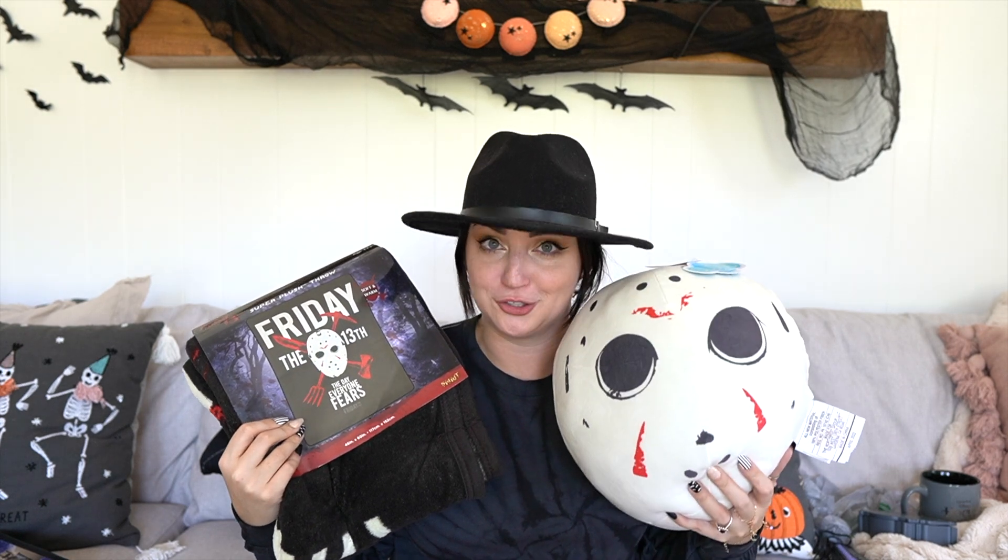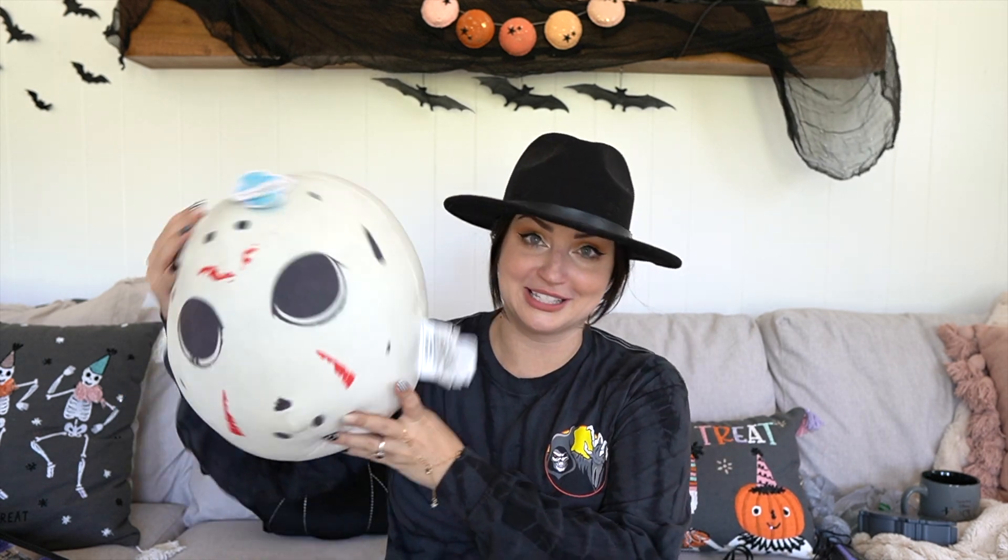The last item — the boys were so excited for this — they sent this huge, ridiculously squishy Jason pillow to go with the blanket. It is such a cute combination. It is $29.99. Literally he is like a big marshmallow — it is so stinking soft and cozy. Last year Spirit sent me a really cool Jason sign that has all the Jason masks in order of the movie, and Wyatt loved it and claimed it right away — it's hanging in the room all year. This pillow is the perfect touch for the room.